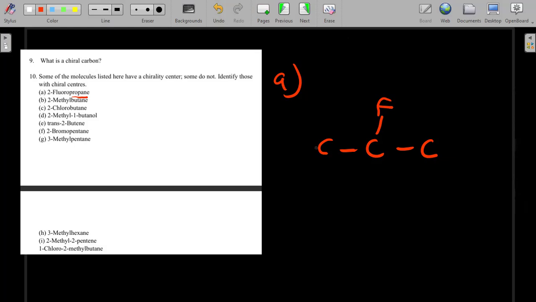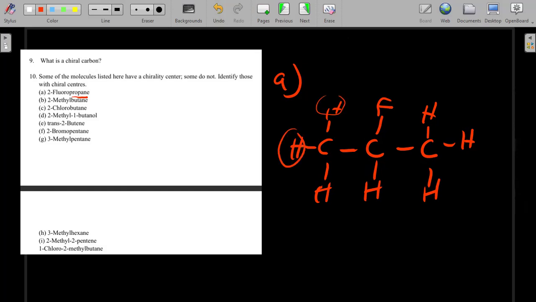Okay, then you have hydrogen here, hydrogen for the first one, it's a methyl, hydrogen there. You have hydrogen here, you have hydrogen there, hydrogen here, hydrogen here. So now, do we have a chiral carbon in this molecule? Let's check our carbon number 1. Is it a chiral carbon? No. You have 3 hydrogen atoms, which are the same atoms attached to this carbon. So this is not a chiral carbon.